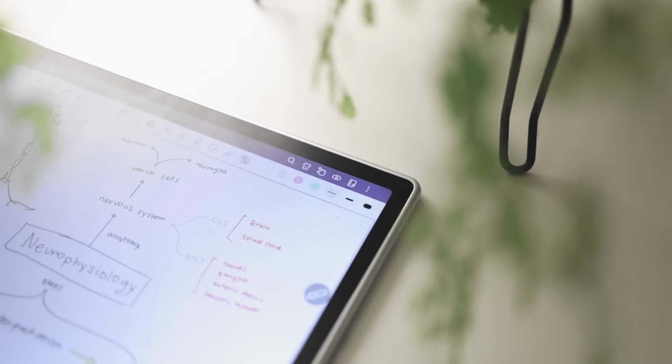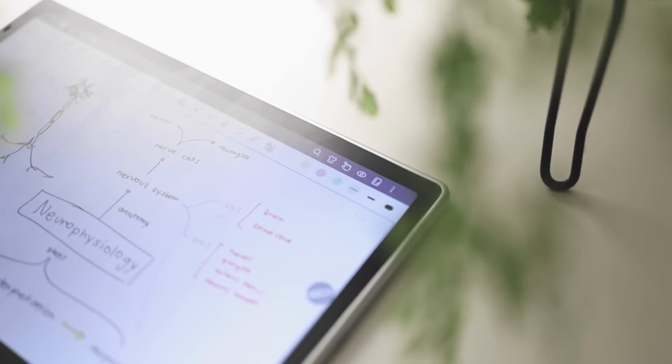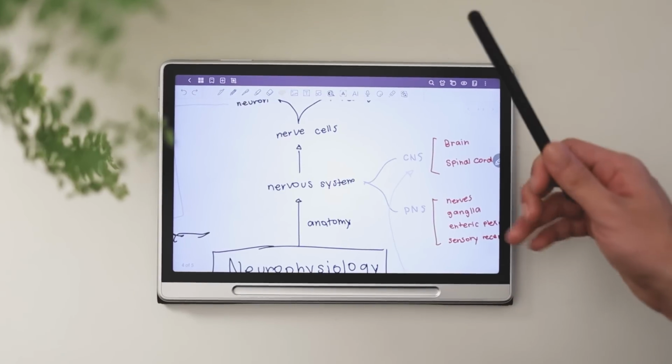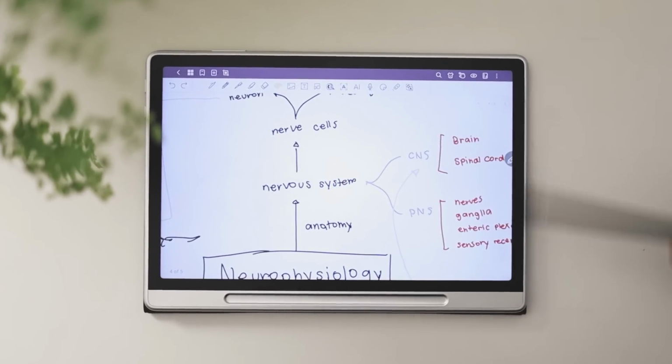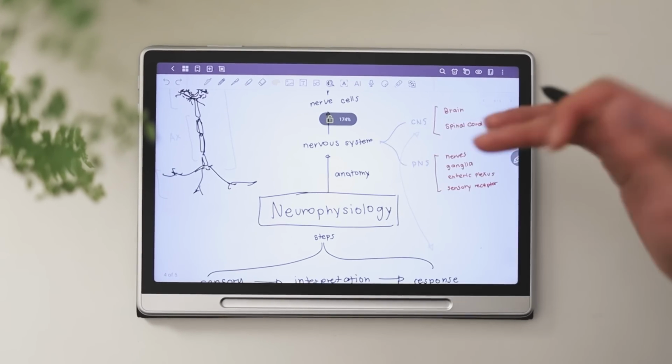However, the good thing about mind mapping is that since it's a very visual way of breaking down your subject, you can go back to your mind map again and familiarize yourself again with the different connections and the whole context of the subject.